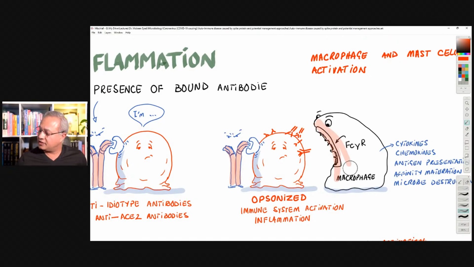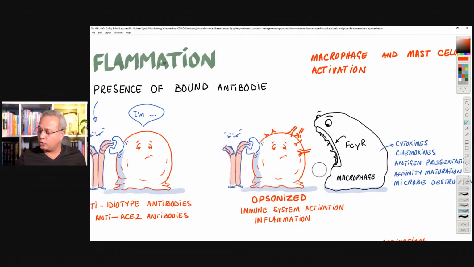This allows the immune system cells, especially macrophages and dendritic cells, but other cells too, neutrophils and mast cells as well, to be able to grab the open end, the fraction crystallizable or fraction constant Fc part of the immunoglobulin, and eat up this cell, or phagocytose it. So opsonization is making a target easy to eat, and antibodies do that. As soon as the antibodies are coated on the cell, why is the cell sad looking? Because he knows he's going to be in trouble very soon. The macrophages would come around, phagocytose it and destroy it.